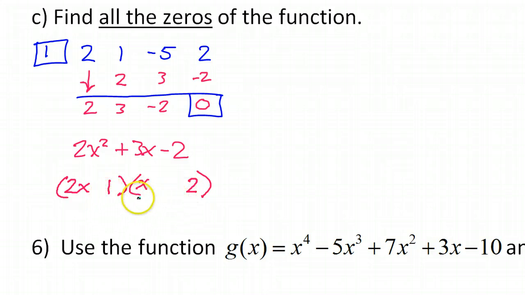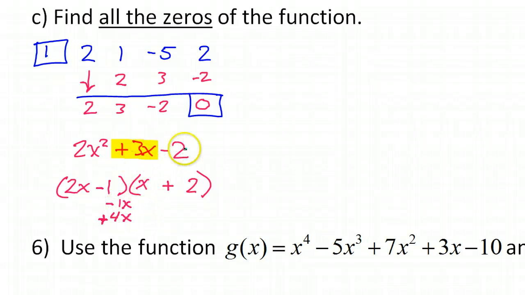Now let's check the inner and the outer, because that has to equal the middle of positive 3x. Okay, so inner we have 1x. Outer we have 4x. Now we can make a positive 3 out of that if the 4 is positive and the 1 is negative. So that means a negative 1 here and a positive here to make the 4.